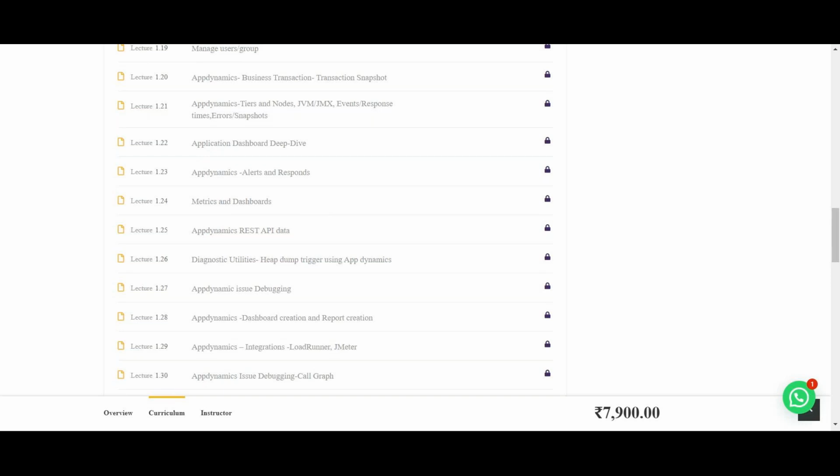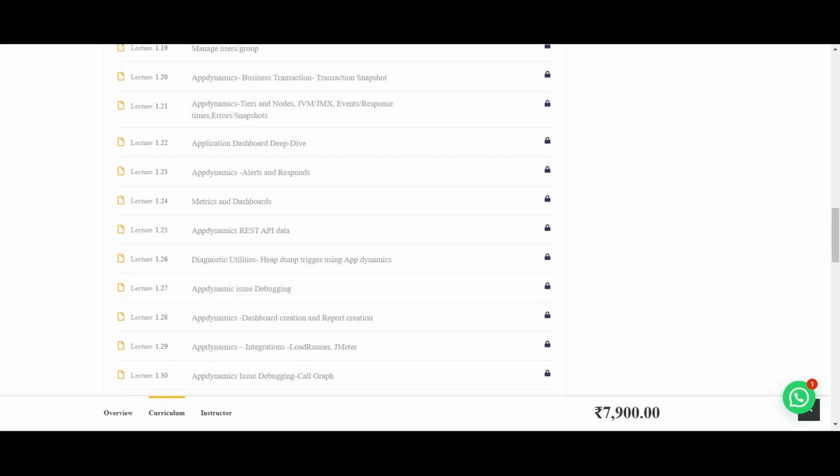So these APM providers are provisioning these APIs so that you can get the data outside of AppDynamics. You can use the AppDynamics API, hit it from Postman or some other tools, and get the data outside of AppDynamics.